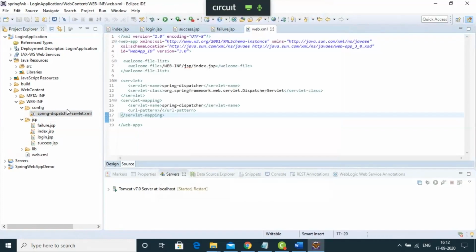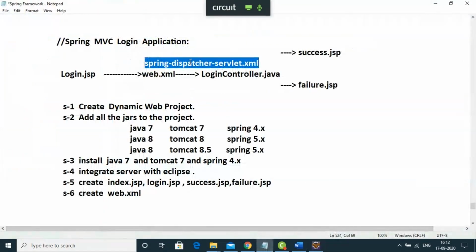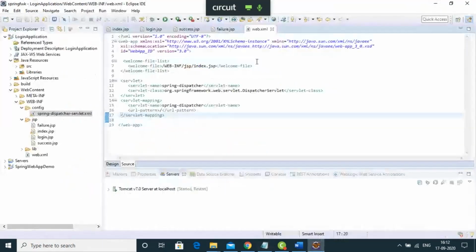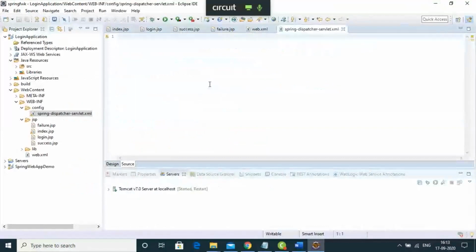Now what is the content of this file? I'm coming to that. This file is actually used by our dispatcher servlet to forward the request to the next level. Now, if you see this, this is your spec. What is the code inside this?